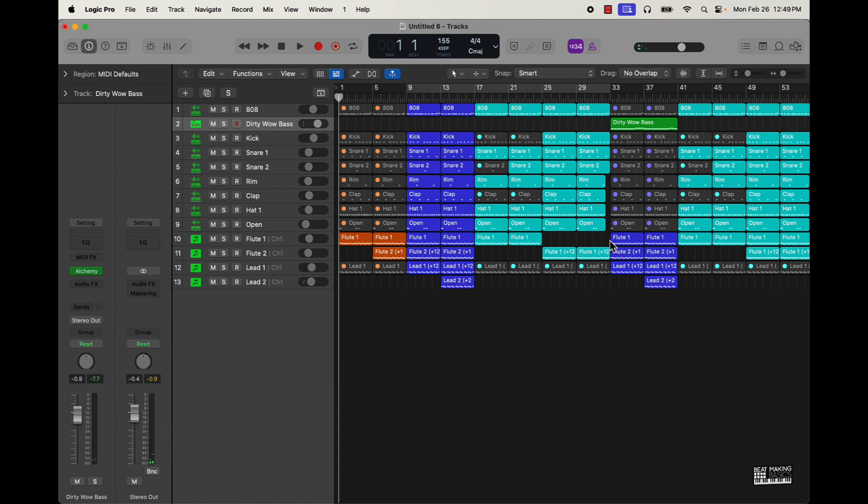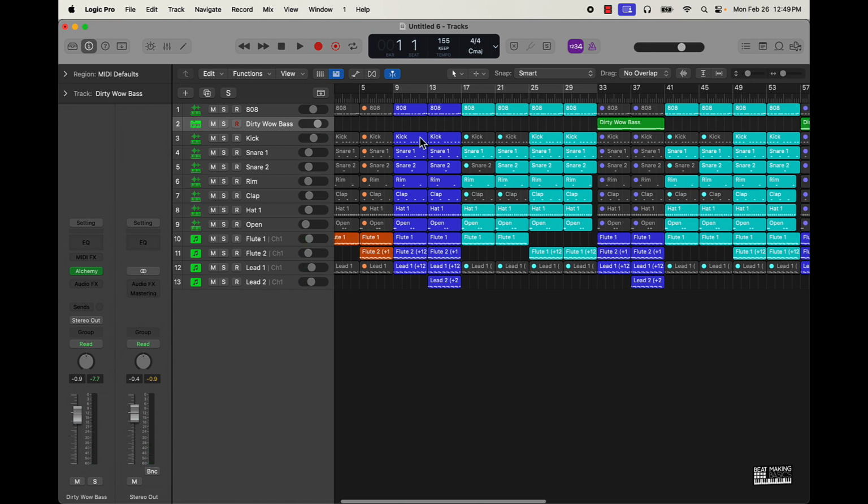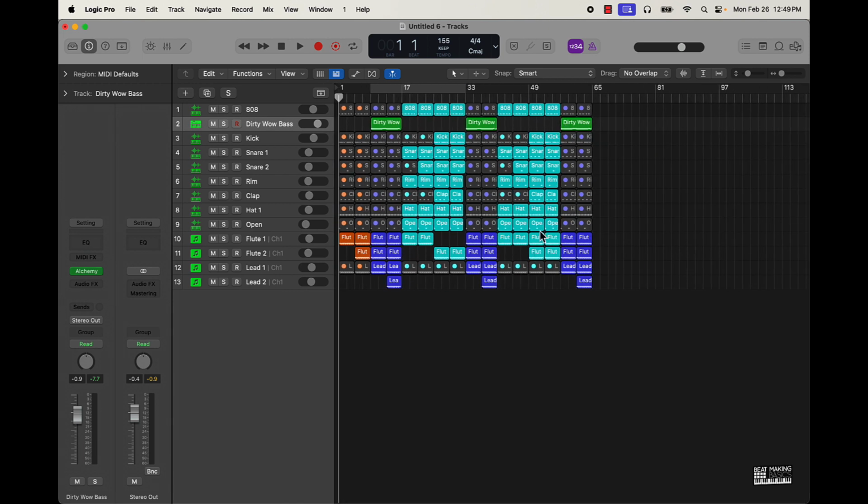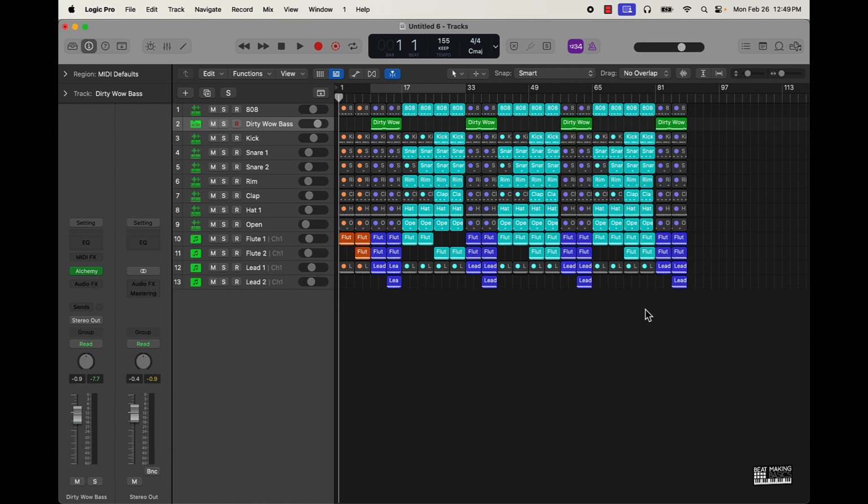So like, technically I could go ahead and let this hook just be the same all the way through. I think I might just do that. Yeah, we're just gonna let the hook be the same all the way through. Just go like that. As you can see, for the most part we're just repeating this stuff, but you do want to add some variation.